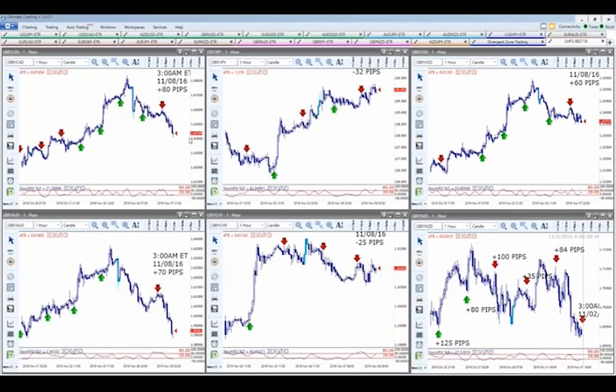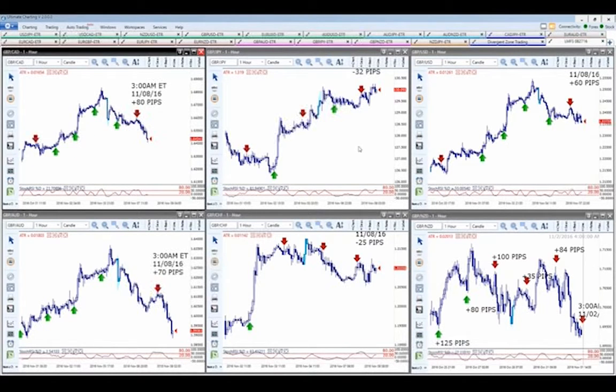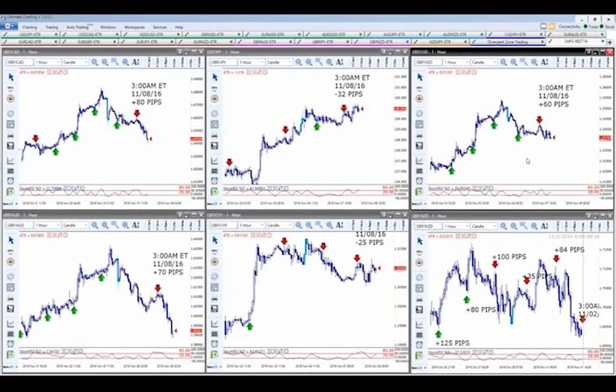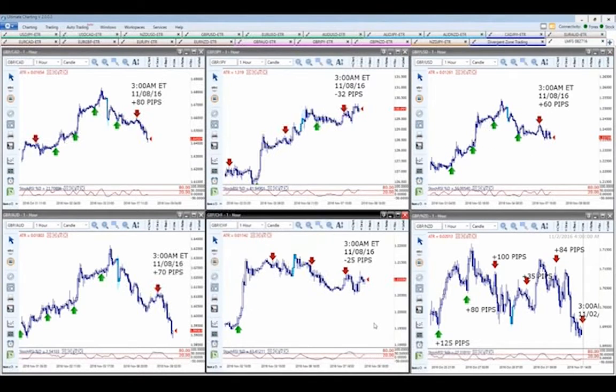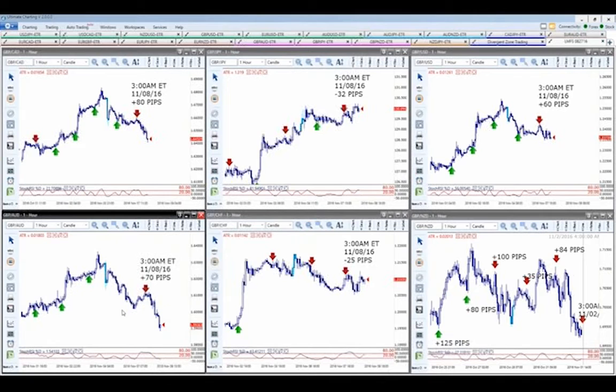So what you're looking at here, these are the 6 currency pairs that we're going to be utilizing for the London Daybreak trading strategy. Some of you have been asking how well does this London Daybreak trading strategy work? I'm going to go over the last week showing you what happened on this trading strategy, but just showing you here the trades for last night. The trades for last night, you would have won 4 out of 6 trades. I think you'd be up, let's see here, 80, 60, 70. We'll add this up at the end here, but you would have won 4 out of 6 trades.